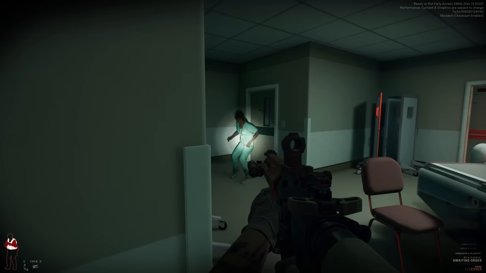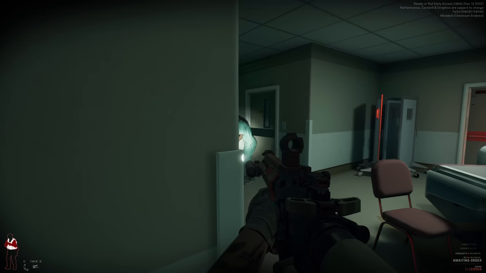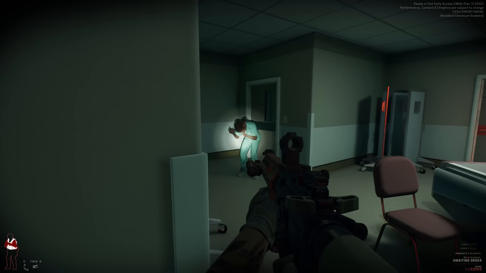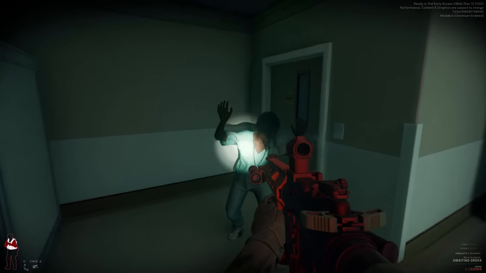Hey, you're good. You're good. No, don't come towards me. Just get on the ground. Get on the ground now. Come on, lady. You're pissing me off. Hands up. Do it now.